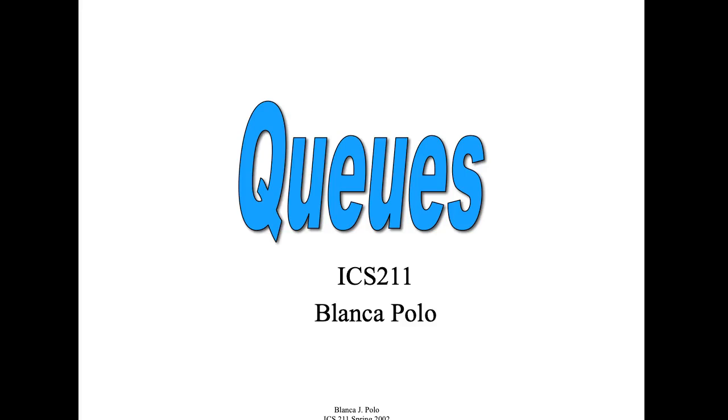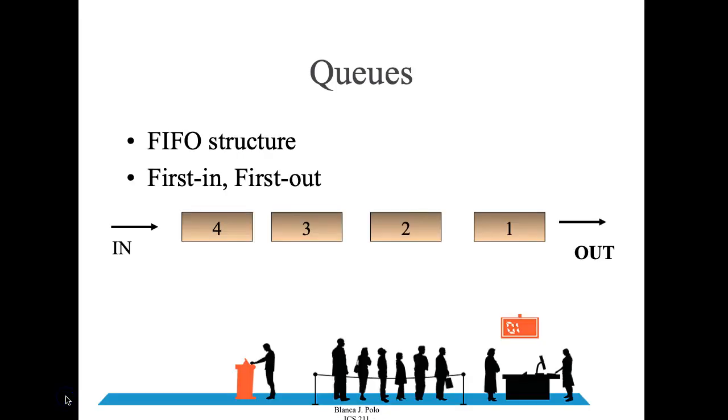Okay, students, so let's continue with our next very famous ADT, and that's the queue. The queue is very interesting because we do this a lot. The queue is a FIFO structure, which means the first in is going to be the first out. While in the stack, the entrance and the exit to the structure are on the same side, in the queue it's on a different side. So new elements go in this way and they get out the other way.